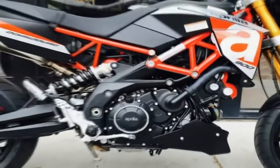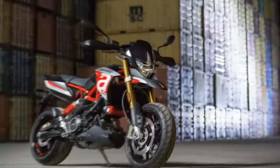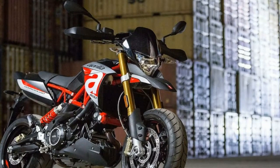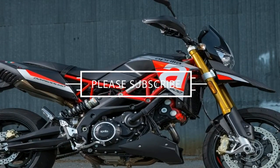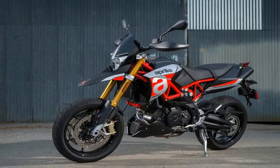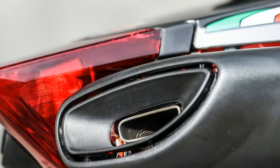Aprilia set about the business of milking the most road-riding fun out of its Dorsoduro, and the bike itself is sort of a blank canvas for factory accessories that can enhance the sport bike aspects or give it a capacity for touring. As for the base model, it's a perfect example of what I call a jackass bike, and I mostly mean that in the best way possible. While you can find someone stunt riding on almost every kind of bike imaginable, this particular type of bike really lends itself to the tricky stuff.